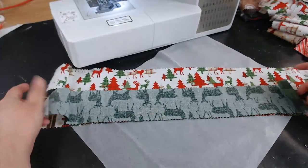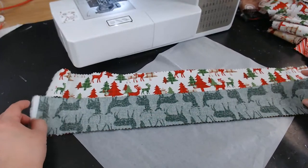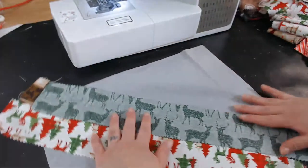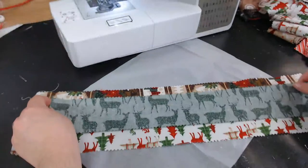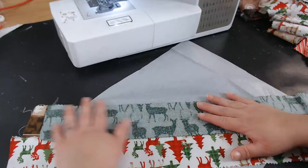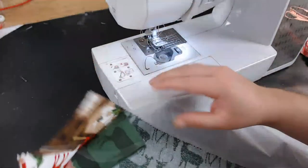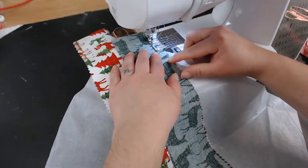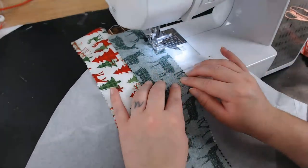Okay, this is the way I've got to sew it here. Try to make the biggest strips that you see here be deer themed. For whatever reason, I feel like that's a good idea for this cover. I'm just gonna go for it, you know? A reindeer, not deer, right? They're reindeer. Oh my god, get it together.